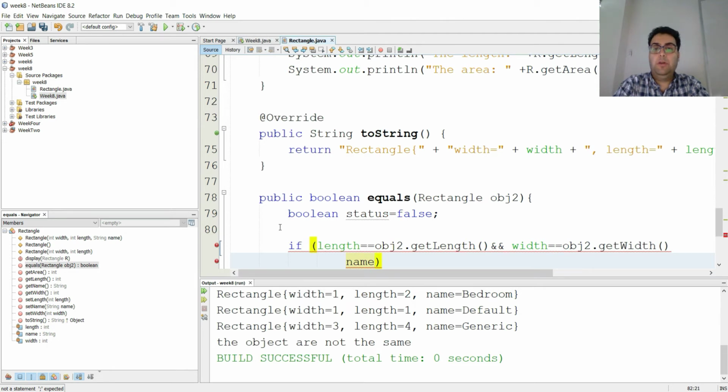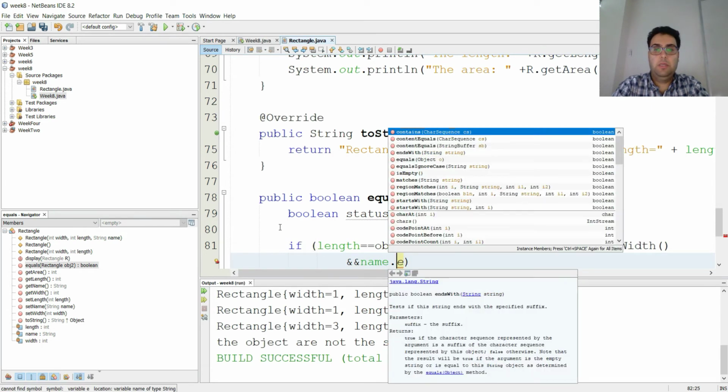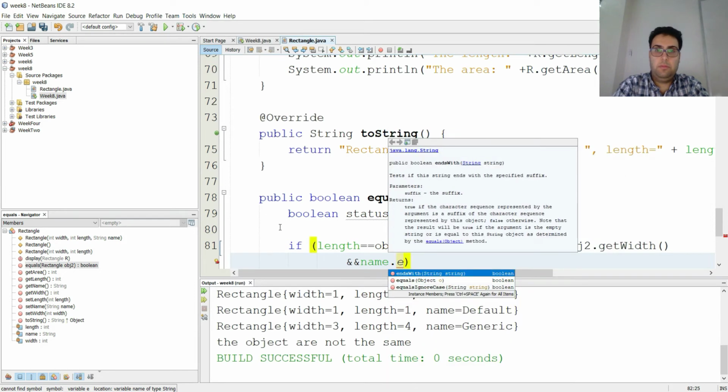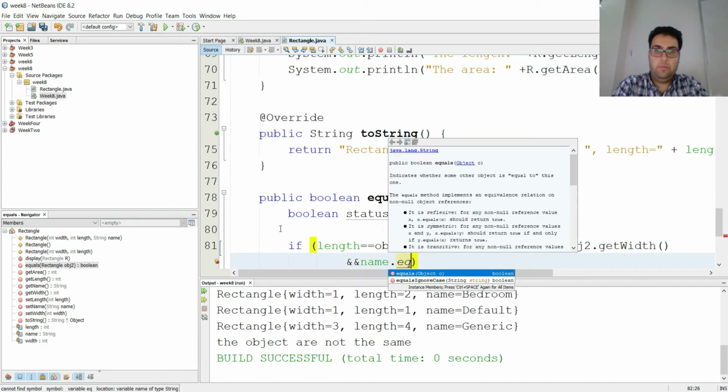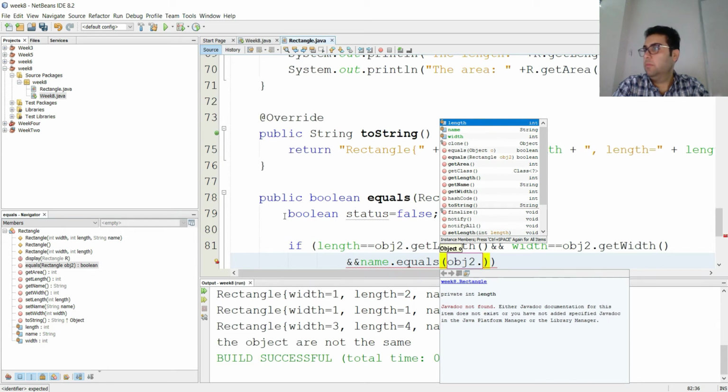So instead of that, I can simply go and use name dot equals. So I can use that equals. You can define equals, ignore the case, or equals not ignoring the case. We're gonna go equals object 2 dot get name.